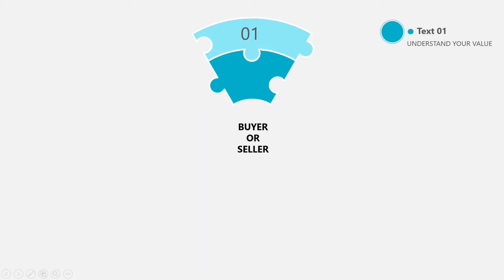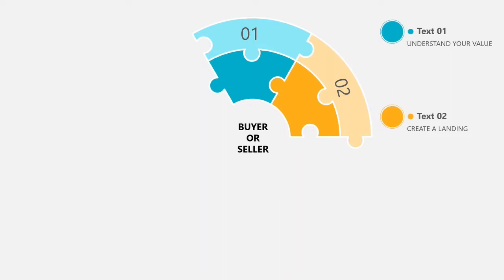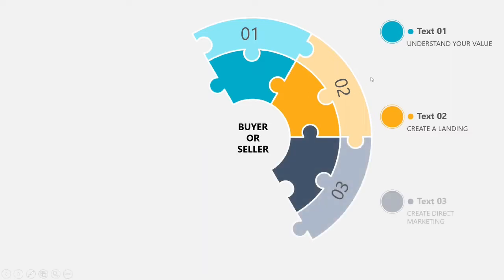Okay? All of this is going to come into play when we start to create digital marketing. If I don't know my value, how would I create a landing page? Step two, create a landing page, right? If I know what my value is and I know what the greatest thing I can provide to a human being is, I'm going to create a landing page for it, right? My landing page is going to be super straightforward, very simple. I'm going to want people to give me information. So it's a give to get. It's a very basic principle.